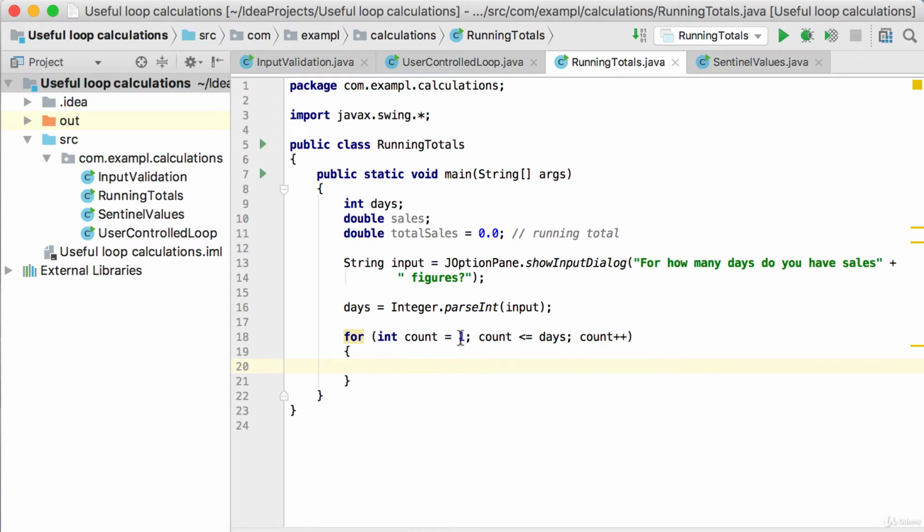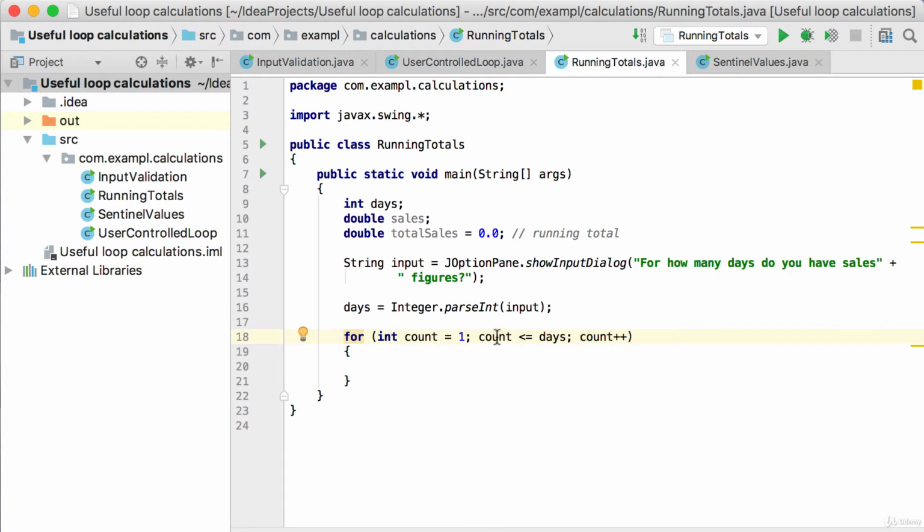Now, in our previous examples, most of the time we started at 0 there. If I start at 0, I can leave out the equal sign there, and then it will run the same number of times. So let's say I want to run this loop 2 times, which means the number of days is 2. Then it will go for 0 and 1. Those will be the 2 days. And then less than days, which would be 2. Now 0 and 1 will still be less than 2. So those are the 2 values that we will get, the 0 and the 1. But if I change that to a 1, then I need to put the equal sign there to get the same number of times for the for loop to execute.